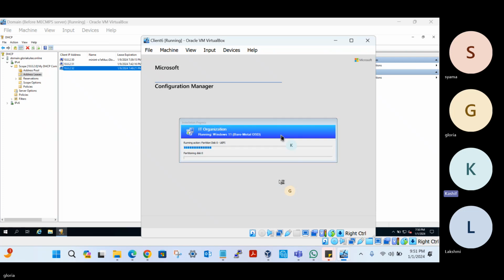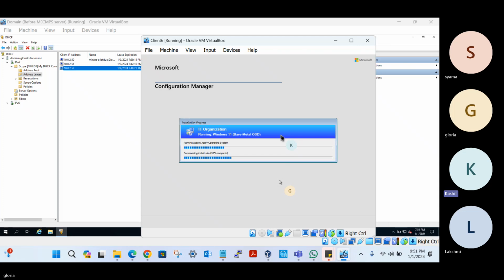This is going to build the entire machine. This machine did not have any operating system, so it is going to load the operating system and then join the machine to the domain. It will enable the local account on this machine. Then it will install all the applications and all the packages we have given in the task sequence. It will install the SCCM client on this machine. It will restart the machine and then the machine will be ready, joined to the domain and ready to use.